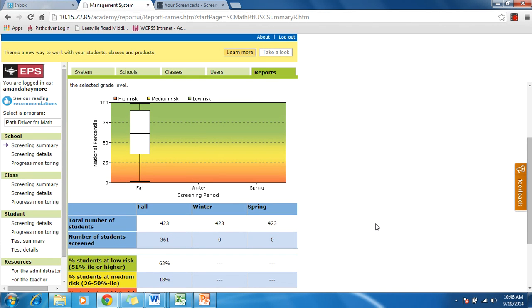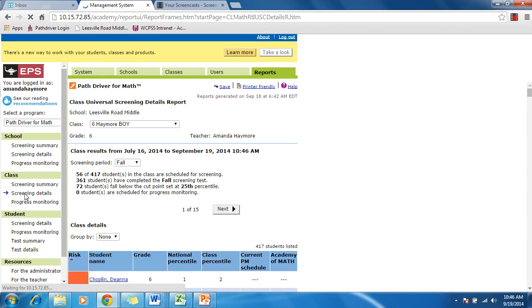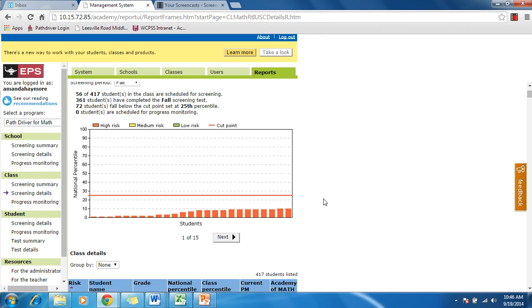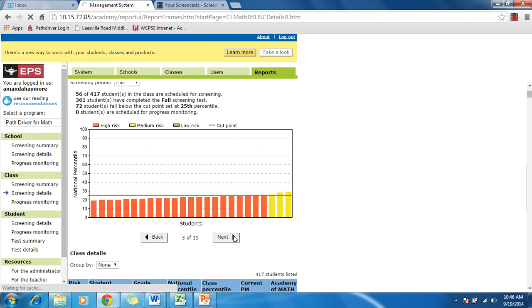So now the next question would be, who are these students? So on the left, I actually want to go to screening details underneath class. Okay, and once I've done that, I can now see my students. Because we are so large and all of the students had to be tested within one class, I don't get a nice pretty picture of this.